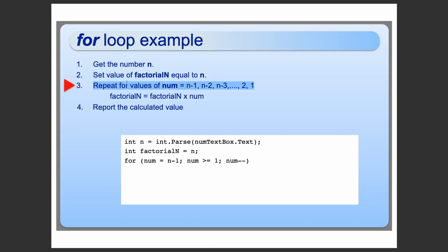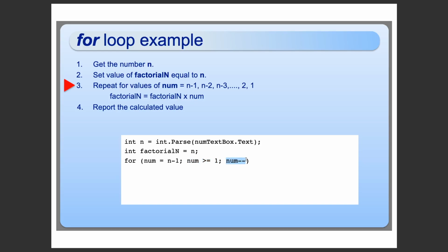Now we do a for loop. Okay, so here's the pseudocode for our for loop, and here's the translation of that pseudocode into this first part of the for loop. Okay, so what we can see here is that we're setting up a variable called num, and we're assigning a value n-1. So that's here. So that's the start of the loop. So num starts at n-1. We're going to run the loop while num is greater than or equal to 1. Okay, so we're going to actually count down in this example. We're starting from n-1. We're going down to 1. As soon as num hits 0, this expression will be false. But as long as num is greater than or equal to 1, so 1, 2, 3, 4, 5, so on, it'll be true.